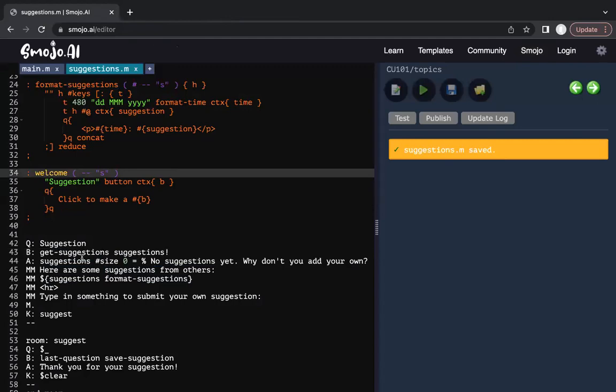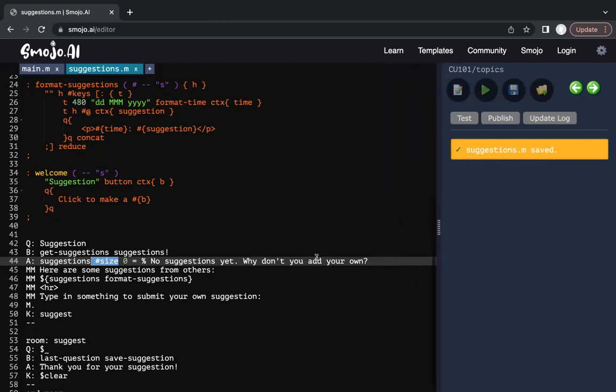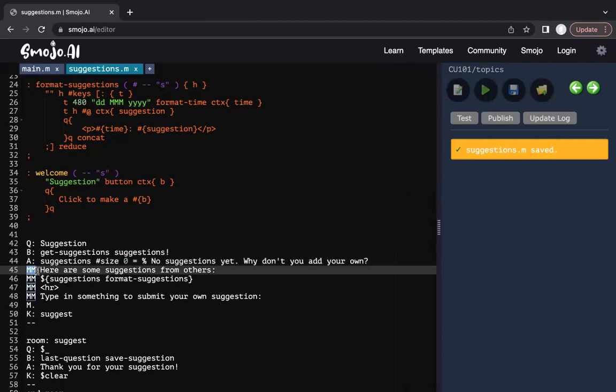Anyway, suggestions is a hash, and you can check the size of the hash. If the size of the hash is 0, then of course there are no suggestions yet. So your bot needs to respond, no suggestions yet. Why don't you add your own suggestion? And that's the first response. But the second response, this one here, is another response, and there's no guard to it.